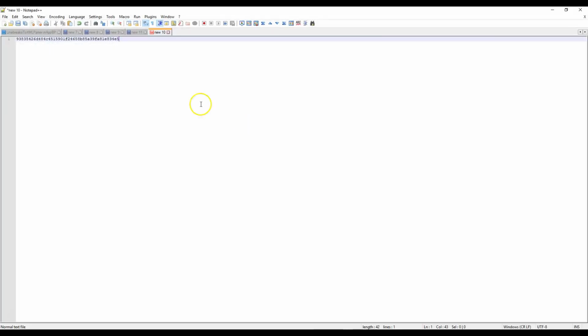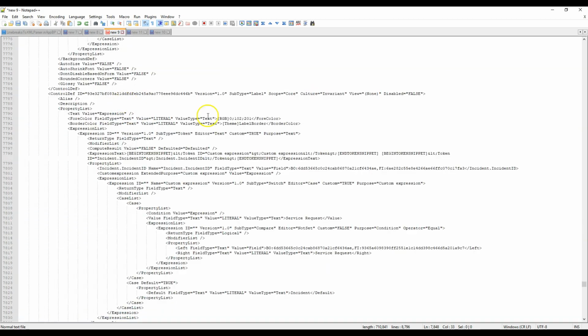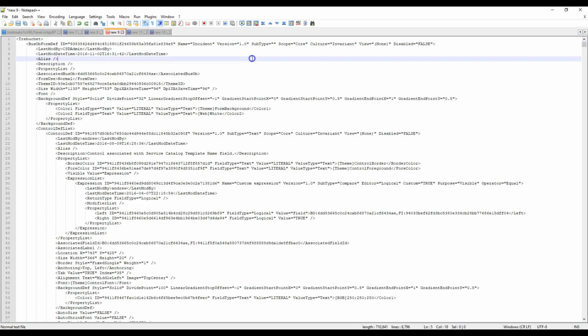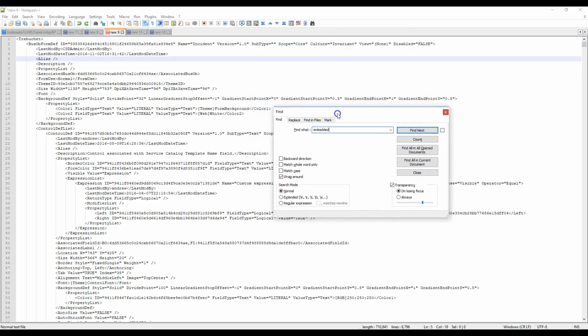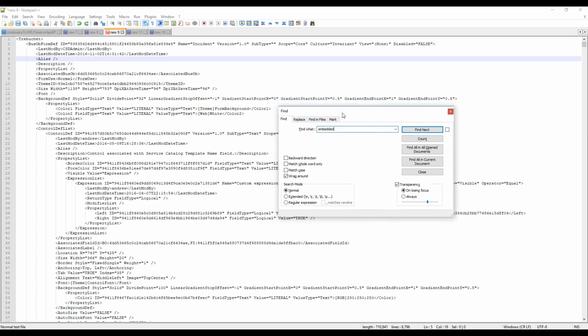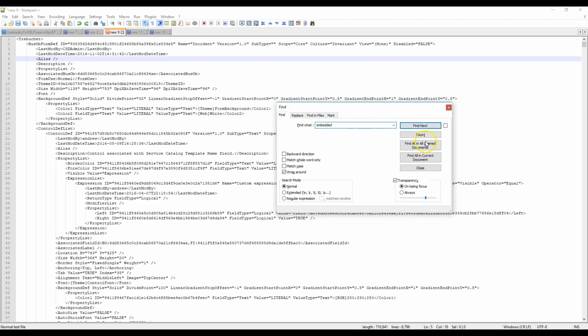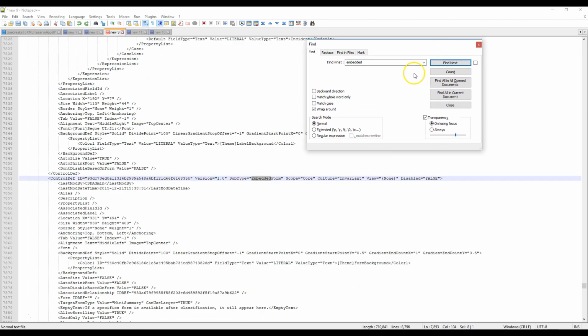And essentially, I just copied it out to Notepad++, and you can see that right here. So I went into my bizob form def, and I'll scroll all the way up at the top so you can follow along. And essentially, I just searched for the word embedded because the control that we're looking for is an embedded form, and they're pretty standard in the way that they describe these things, so I just decided I'm going to search my form definition for the word embedded.